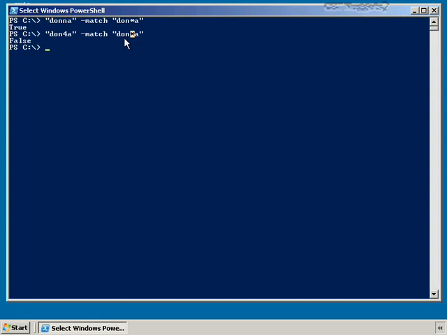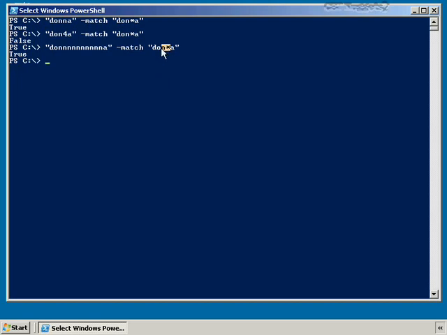The asterisk says, I will accept a D, an O, 0 or more N's, and then an A. It didn't say anything about a 4. It worked the first time because 2 N's is more than 0, and both of those stood in for the N star. In fact, I can put any number of N's in the middle, and I'll still get a match, because all of these N's are being accepted by N asterisk.